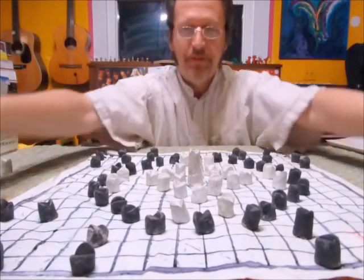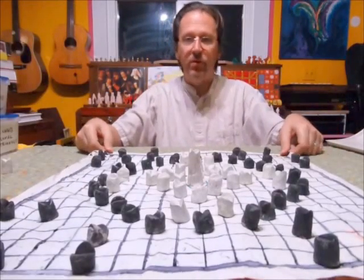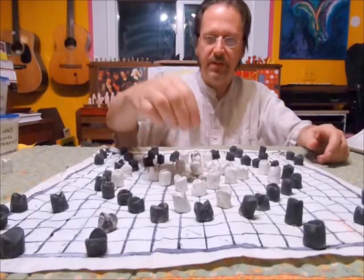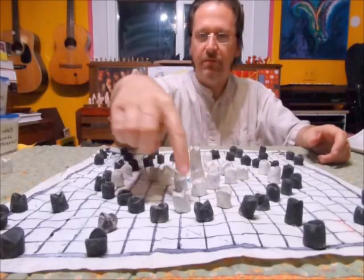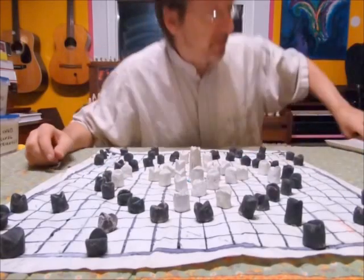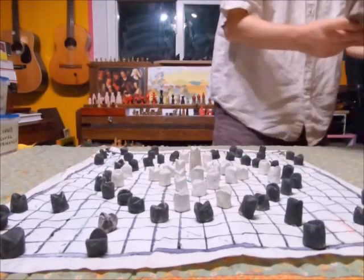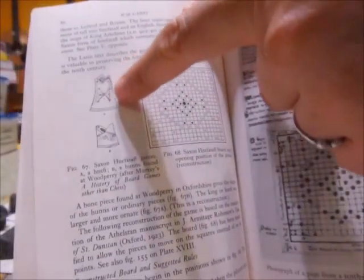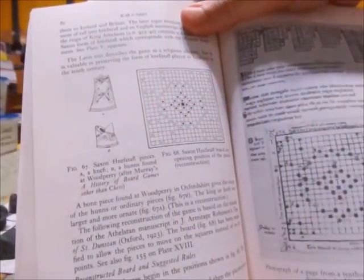Kaboom! Check this out. I think this is pretty cool. This is a large version of that game. Here's the king in the middle. He's got his minions all around him in a very specific order. And just so you get an idea, here's a Bell's book. This is the ancient manuscript, and this is a diagram he made with some defined pieces there.